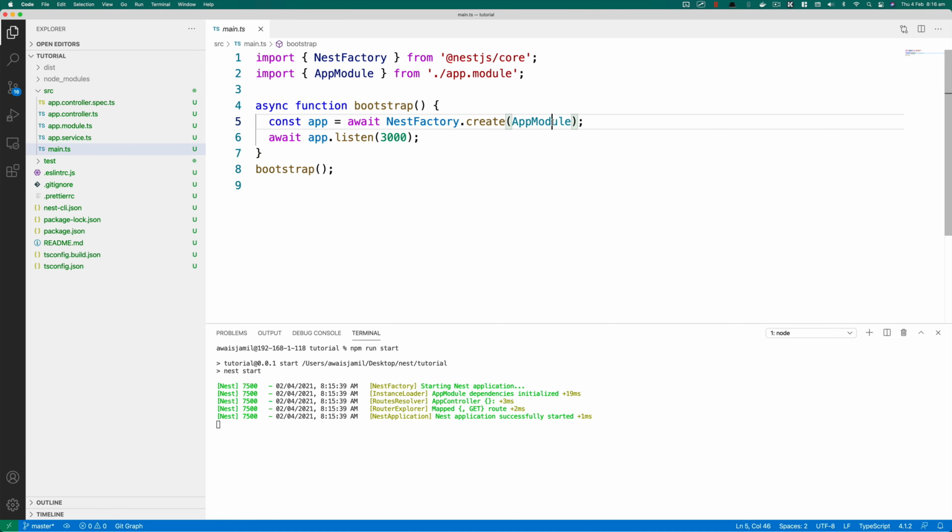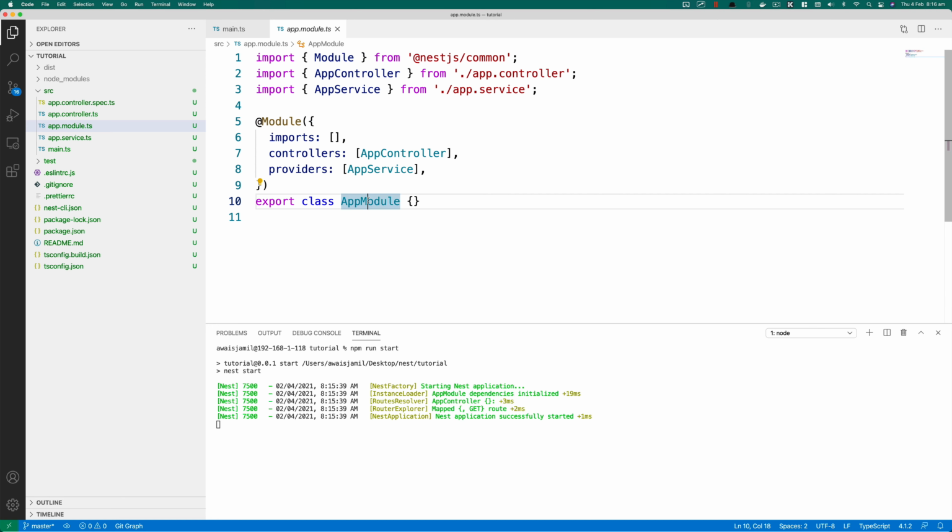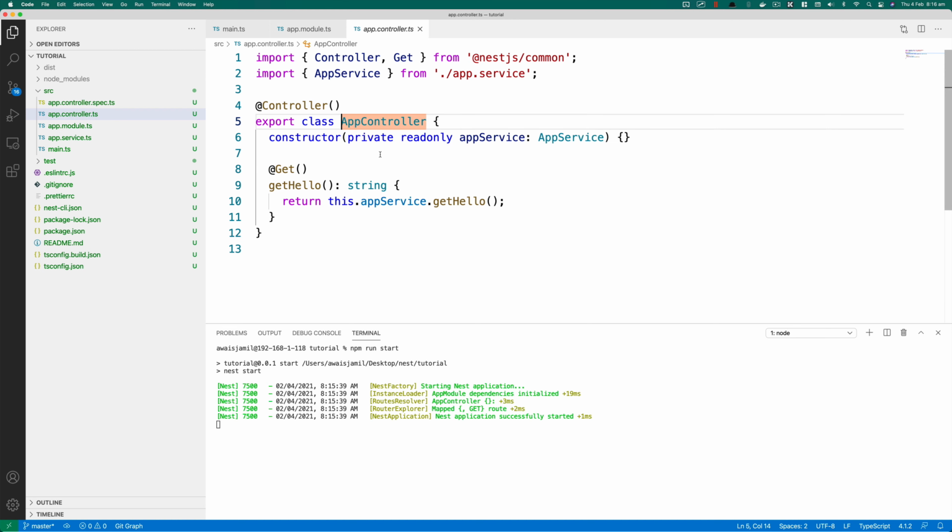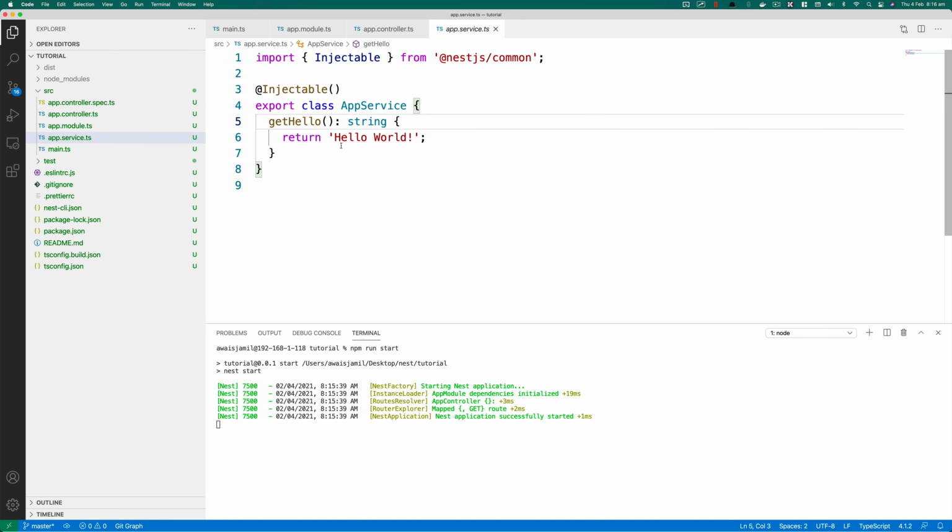Main.ts file will use this app module, and app module has a controller, which is app controller. I'll take you there, and in this controller, you have this decorator @Controller, which tells the application that, hey, this is the app controller. Then we have this @Get, which is a method type that we are expecting. We got this getHello string, and we are going to return this app service getHello function. And what this function returns is this hello world.